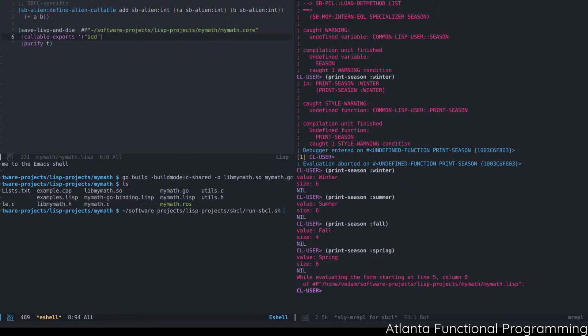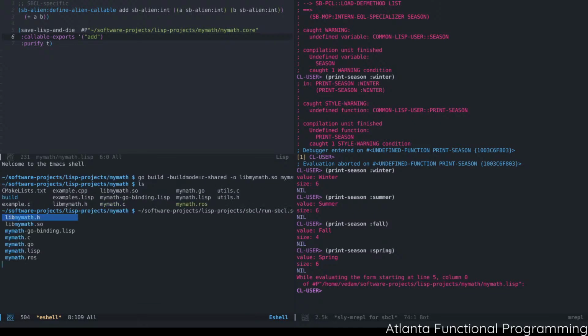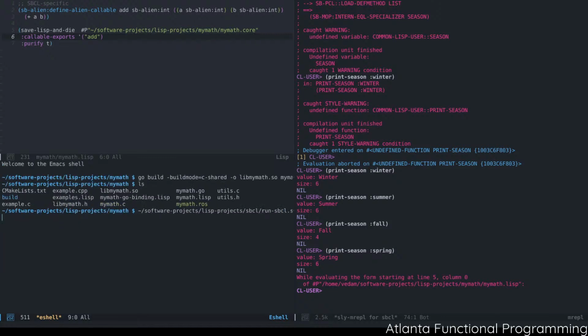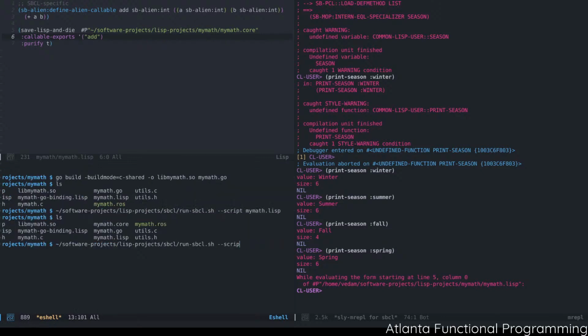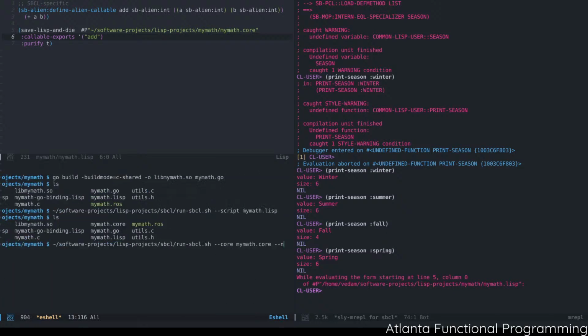You can just use the absolute path like this, pass in a script file, and then pass in the script that you want to compile, and it'll go ahead and dump the core for you. So here we now have a core dump, as you can see. And you can run this by doing, again, run-sbcl.sh --core mymath.core --no-inform.